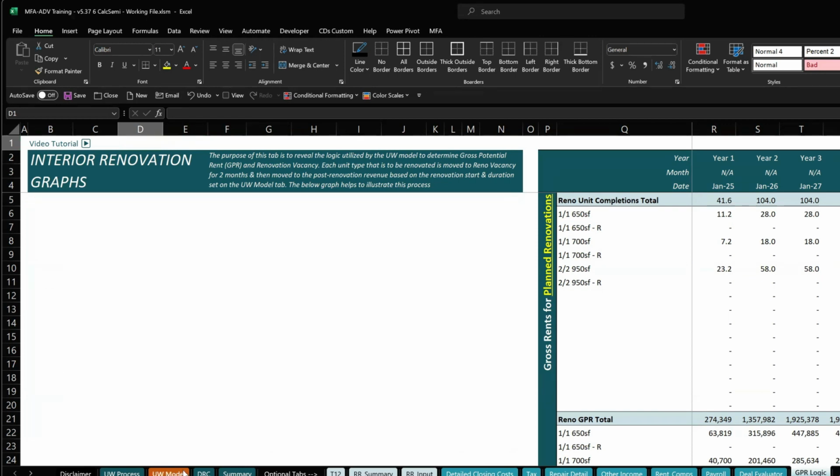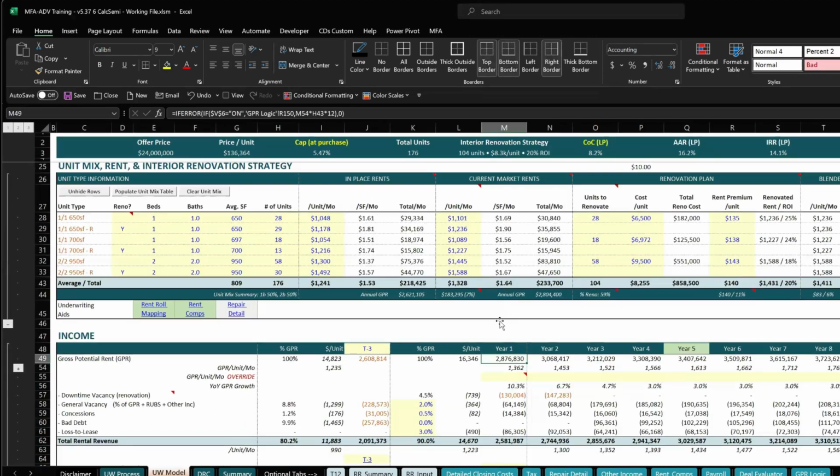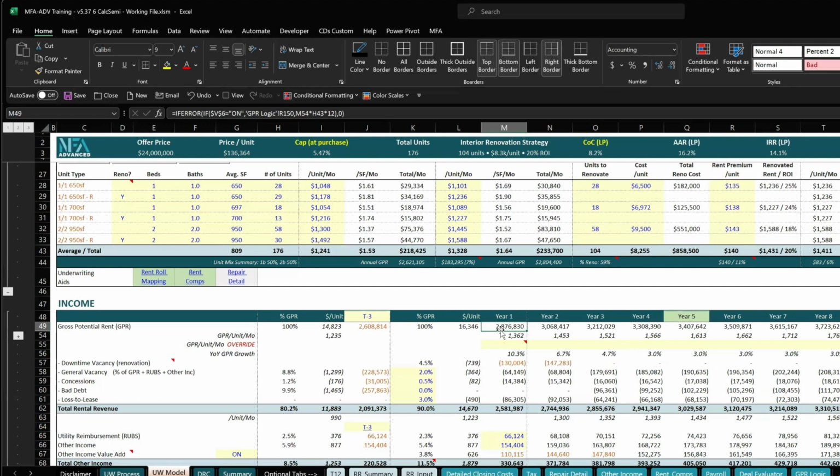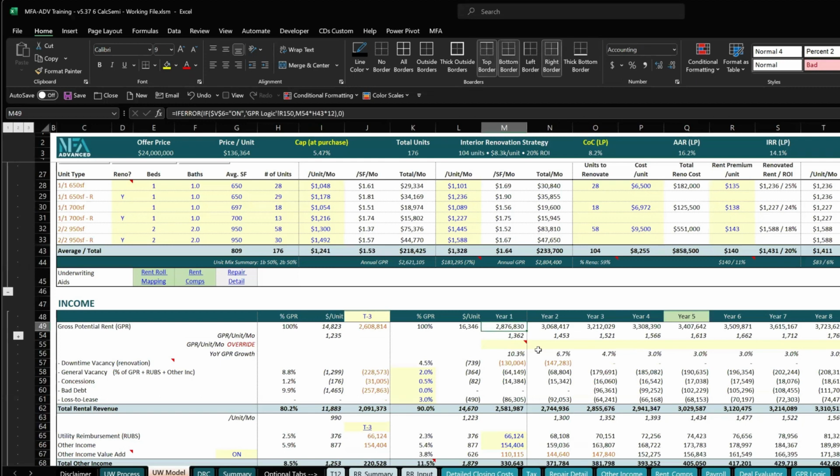So that is how the model is generating this gross potential rent number for year 1. It's doing that for 12 months, aggregates everything up, and that's your gross potential rent. And then it generates your downtime vacancy. You can see what a lot of people do in their underwriting in different models is they'll model out their renovation more or less like this.